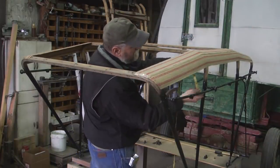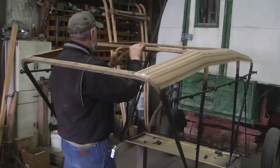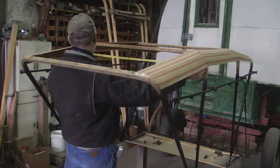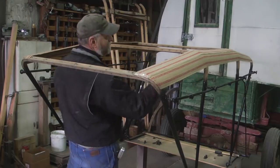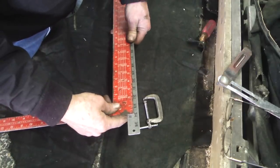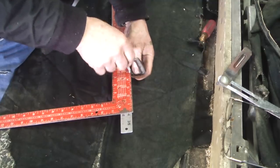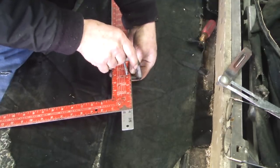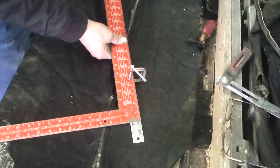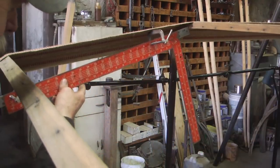So I'm going to find the width that I need for each panel. This is going to go on the inside, the lower side of the bows. So I'm going to find out what I need and then find the center and start cutting out my panels. Now because the front bow and the back bow are lower than the center bows, the panel where it intersects the center panel has to be cut at a taper or to an angle. And this is how I figure out what that needs to be.